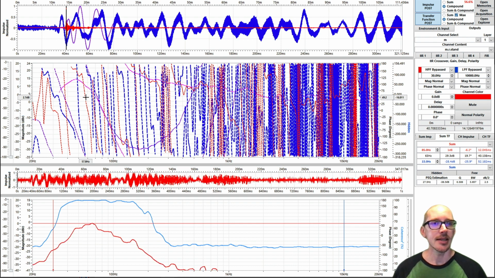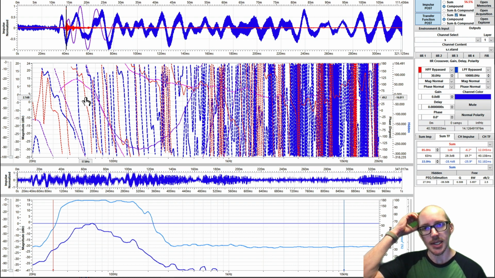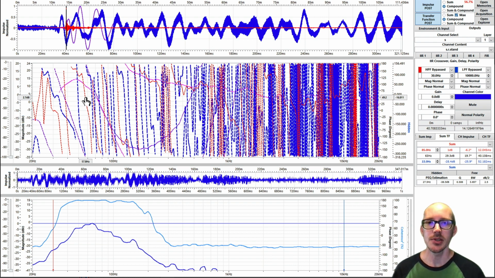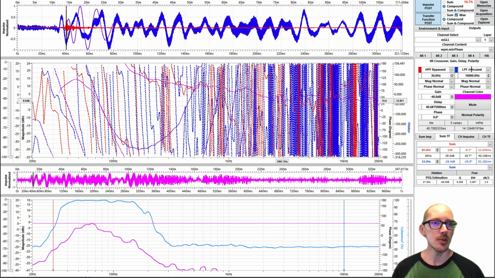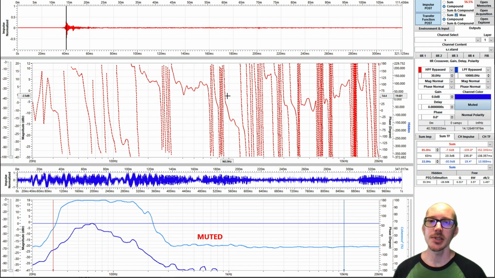Unfortunately, this did not get me to the solution. It's still just too noisy. I don't know really what to do with this. So let's talk about some other techniques. I'm going to mute these GLL files. And I'm going to mute this sub because I just want to show you something.